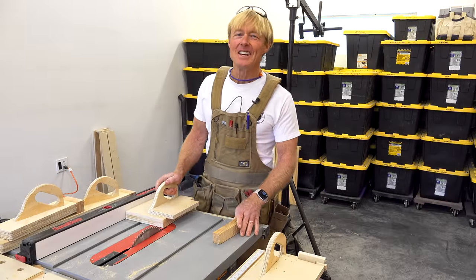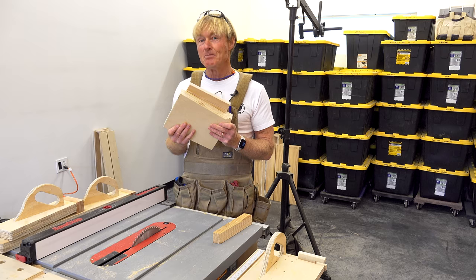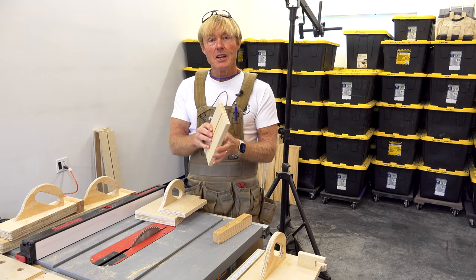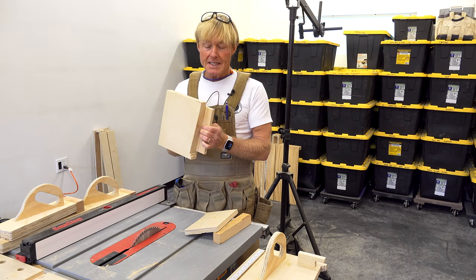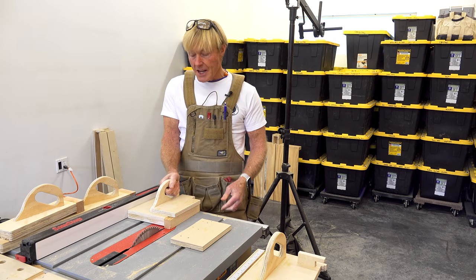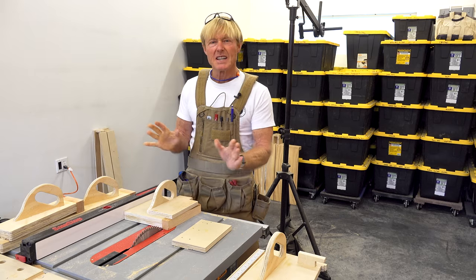Good job — you stuck around to the end of the video, so you get a bonus. This is the next day and I have finished up the shim jig, made a couple of adjustments, and it's much better. First off, it looks really good — it's all glued together, there's no screws in it. I remade the piece that is the hold down. You remember before I had ripped a two millimeter piece to kind of shim it up. I eliminated that, so it's actually just the 18 millimeter on top of the buildup, and I'm finding that this is better because it will wedge or hold the material down. You can see I can't slide the material underneath it, but a slight lift and it goes underneath, and then as I push through it holds it down. It tips the jig a little bit, but it doesn't impact the cut at all.